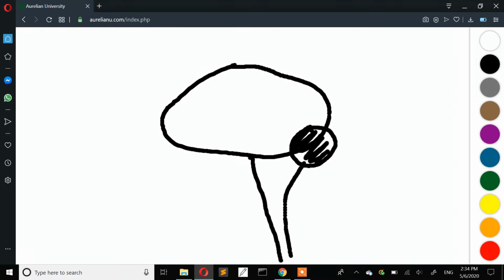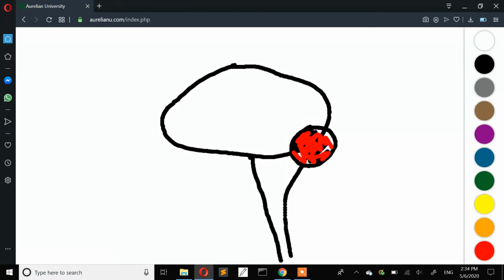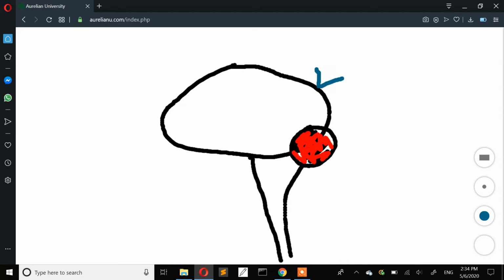So really quickly, some parts you might notice are right here. This is called the cerebellum, and it's actually Latin for small brain, so it's a little brain. And then the big portion, right, let's use blue, right here, that's the cerebrum. The cerebellum is mostly responsible for coordinating motion, and the cerebrum is responsible for probably more advanced processing, you can think about it. So cognitive stuff as well as sensory issues.